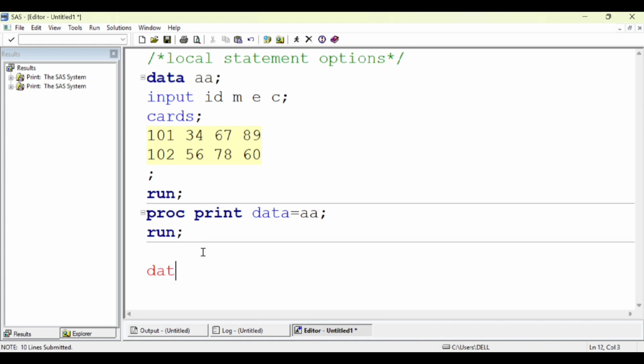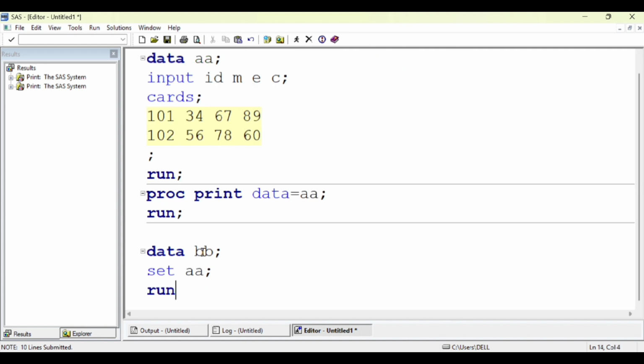Now for that I'm writing my new data set name is BB, semicolon. Then set, my old data set name is AA, semicolon, run, semicolon.